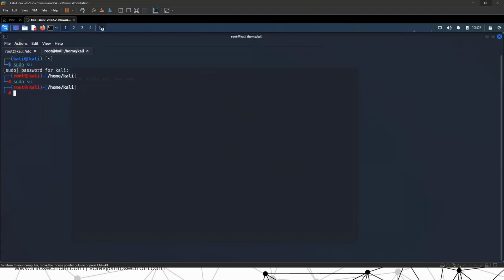Now we are going to add the password for the user which we want to make an admin. Okay. Now new password. He is asking me to set a new password. Retype the new password. Password has been updated.